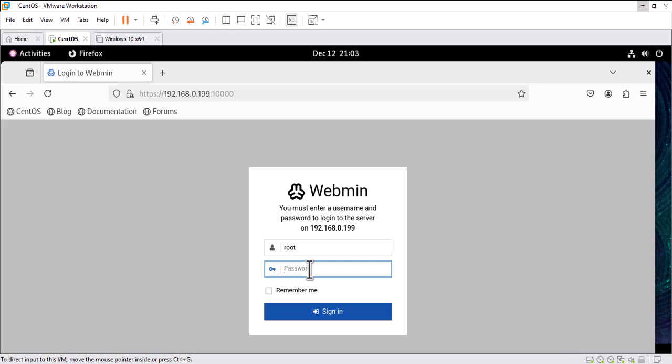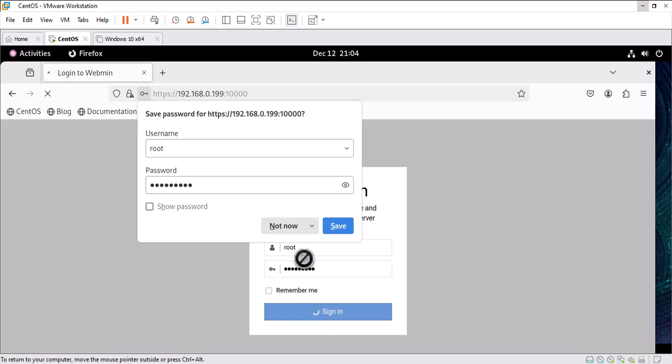So you put in your root password and hit sign in. It will prompt you, you can save your password so you would not have to log in with it again, or you can click not now and you will have to use it at each logon.